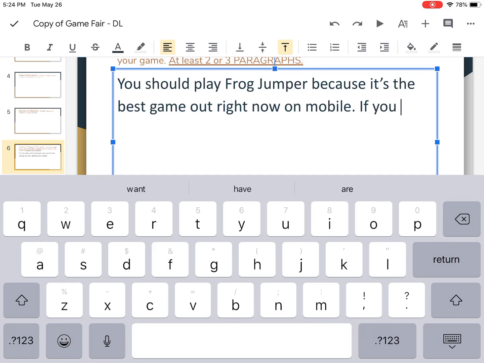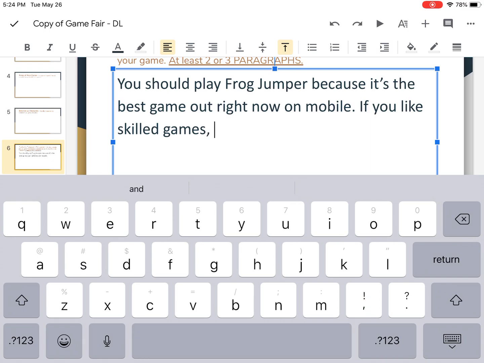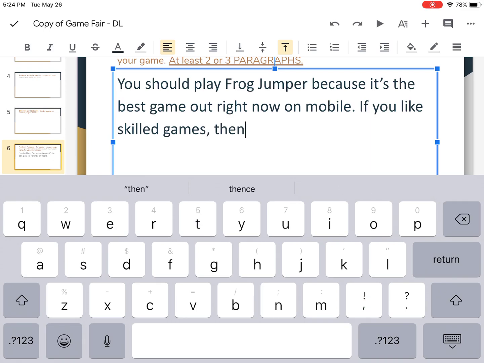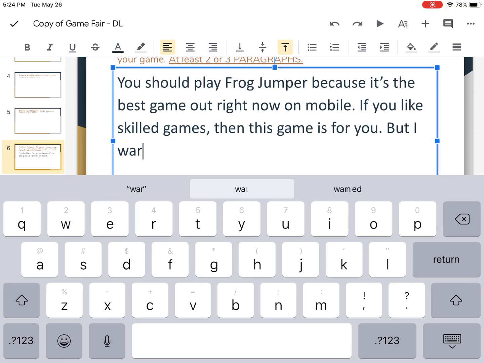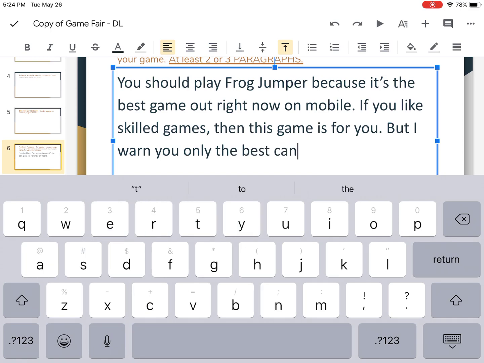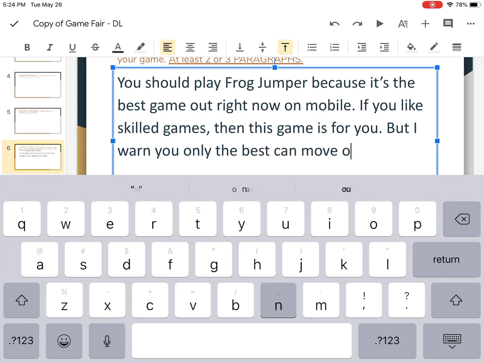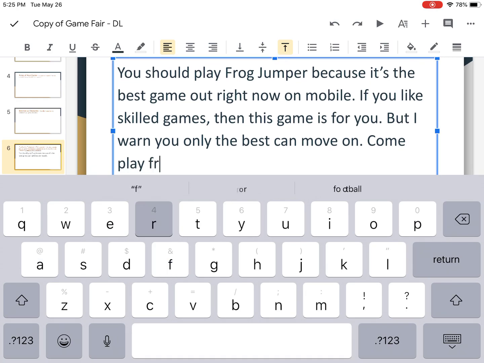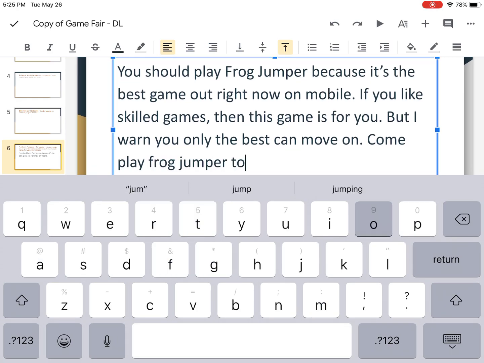If you like skilled games, then this game is for you. But I warn you, only the best can move on. Come play Frog Jumper today.